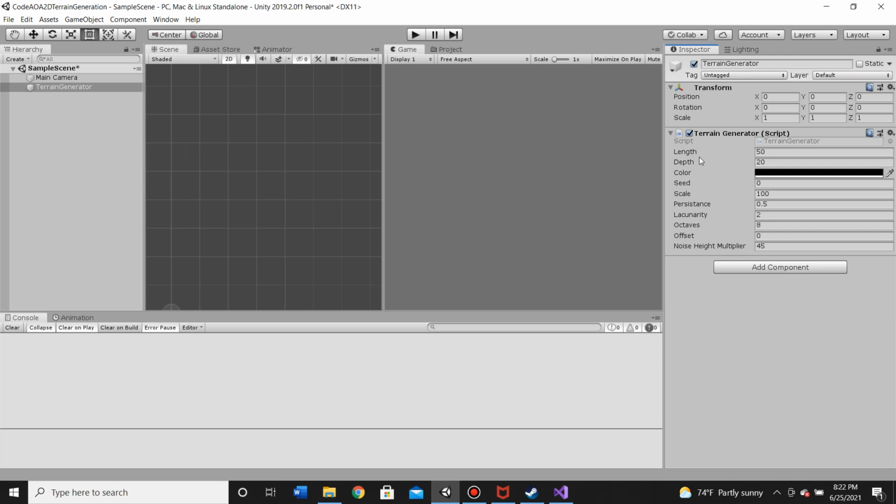There is one more thing I want to do in this video, and that's basically the issue of you have to click play every time you want to generate a noise, and it would be nice to have buttons at the bottom here, which would be using the inspector editor. So yeah, to actually do that, I'm just going to do that in the next video, because that is a little bit of a longer thing. I'm going to create a bunch of buttons so you can generate the noise, delete noise, regenerate it, and do that sort of thing so you can mess with it in the editor. But otherwise, I hope you enjoyed this video, and join me for the next one.